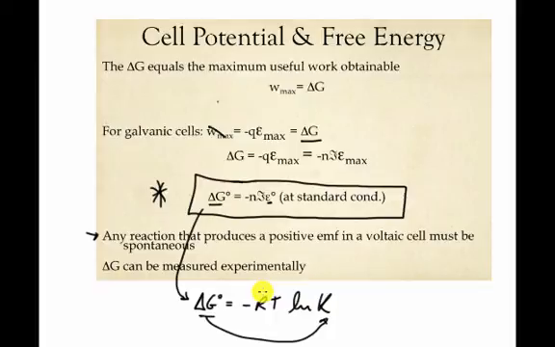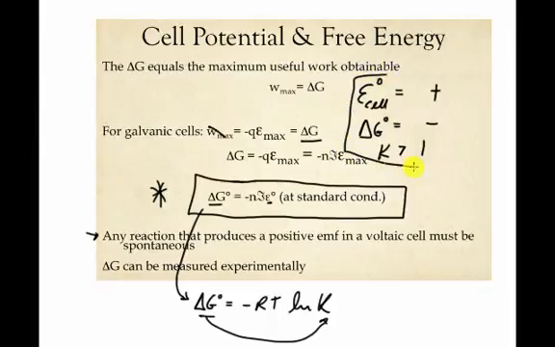Now, let me just recap really quick here. If your cell potential is positive, and I did this in one other video lesson we did before, free energy is going to be negative, and your K is going to be greater than 1. And that's true for any spontaneous or thermodynamically favorable process. These are the only three ways that you can figure out if a reaction is spontaneous: cell potential, free energy, and K. Alright, so hopefully you can see the connections between all those, and I'll see you later.